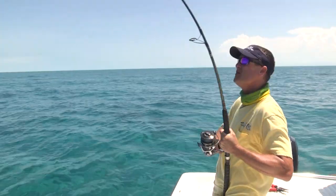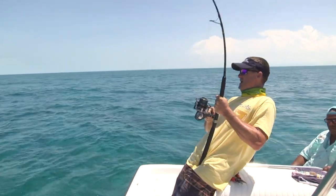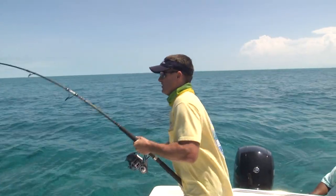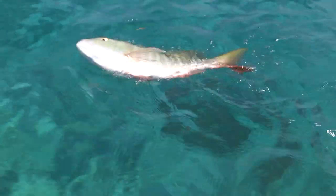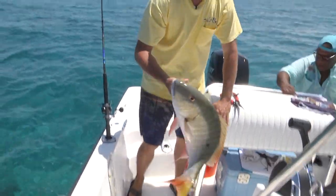These things are so strong! Look at that rod — they just double it over. For a reef fish to be this shallow and just running out like this, it's so much fun. Rolling about 15 feet of water right here, just catching monster mutton. Things were going great with Captain Keith this morning — this guy is on the fish. He has the reef fish dialed in here in West End in very shallow water.